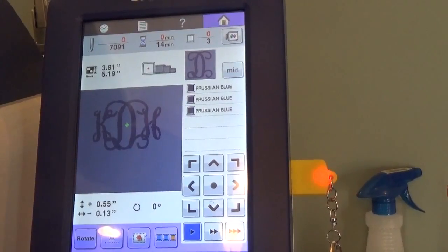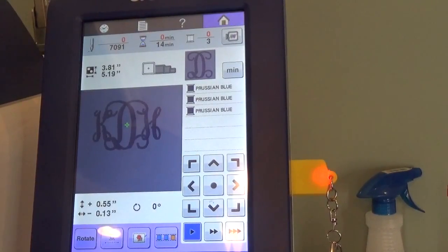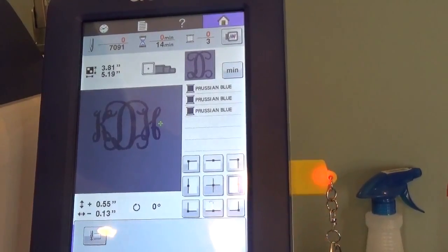I've already checked them, but I'll show you how to check it to make sure it's not going to hit the fast frame, because your Persona does not recognize the fast frame. It does not understand the measurements of how much space it has to work with, because the fast frames really weren't initially made for the Persona. It's just a modification. So you can check it by clicking this little needle with a plus sign and a box. So I'm going to go over to here and see.